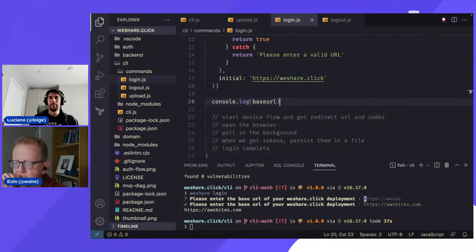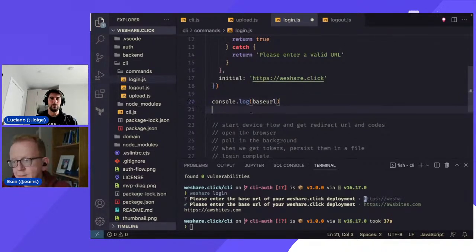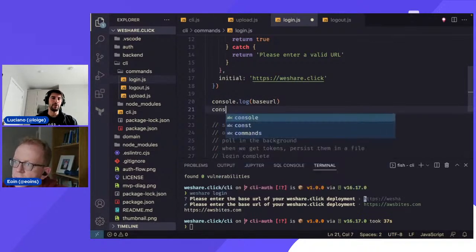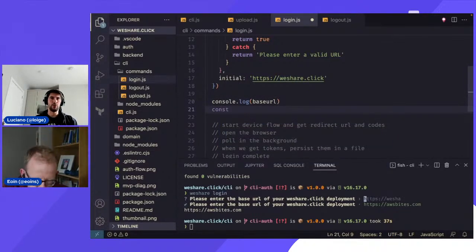Okay, so slick. Once we have that, what's the device auth URL? It's actually based on convention. In our code, we decided that it's going to be, let's just say device auth URL, but it's basically the base URL and then slash auth, which is the prefix we added to our API gateway for the stack responsible for authorization.